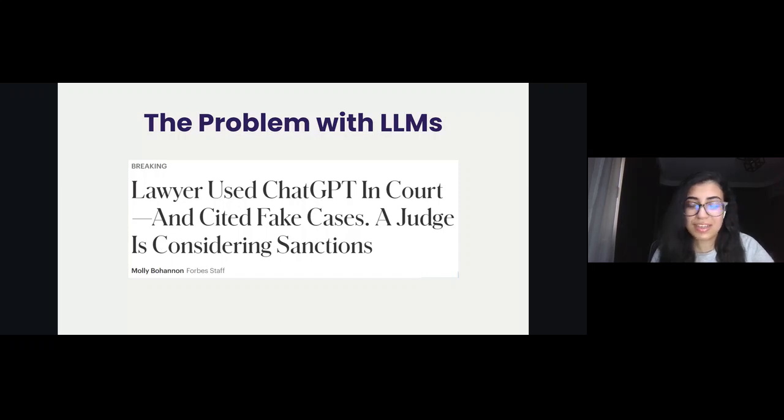To give you a well-known example of LLMs causing issues, it happened in a New York federal court. One of the lawyers was caught citing non-existent cases. After they investigated, it turned out that he was using ChatGPT to conduct legal research, and the bot referenced fake cases to the attorney, which is a huge problem.